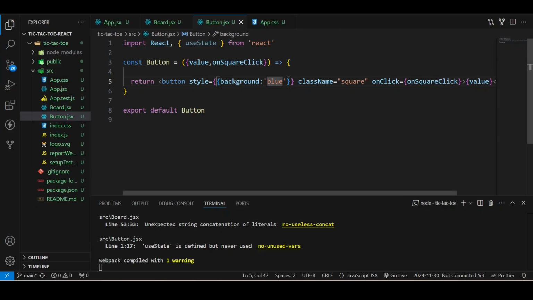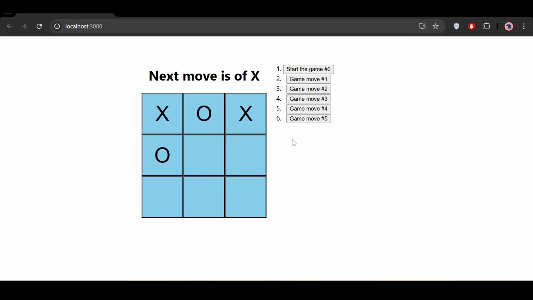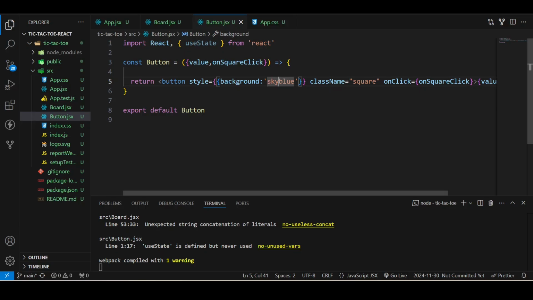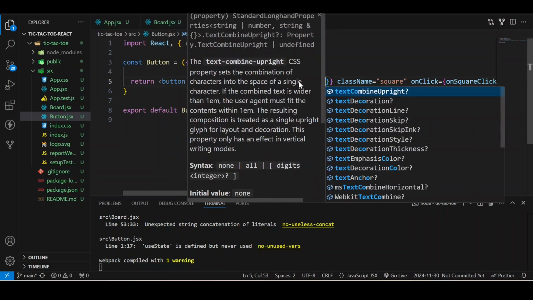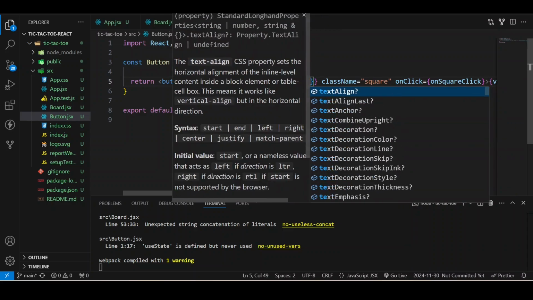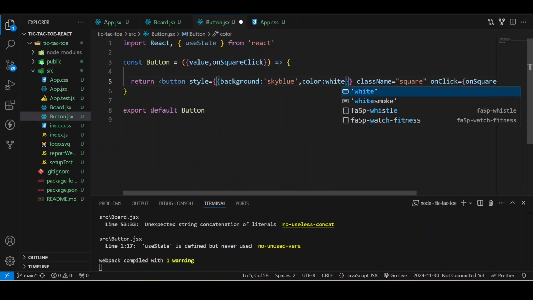Blue is looking fine. Let's give it a sky blue. Maybe it will be a little better. It is much better. Is there a text color or something? No, so we will just give it color. We can give it white.